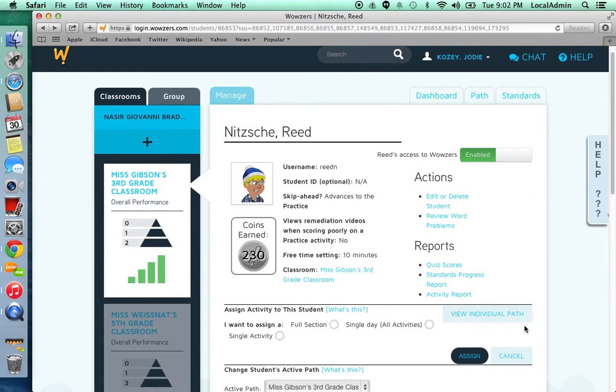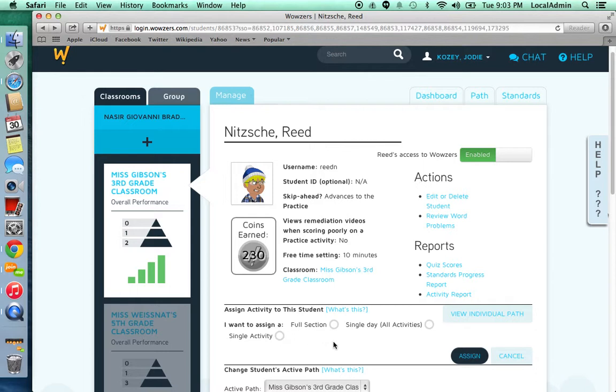Now, the reason why this should just be considered a temporary path is because it really does process in a very different way. It's not easy to access a multitude of scores on an individual path. It's really, indeed, like I mentioned, a temporary path. On a temporary path, what we invite you to do is to have a student maybe retake a single quiz or maybe retake a practice. So even though we do give you the option to select a full section or a single day, we are pushing our teachers to just assign a single activity that you do see listed here.